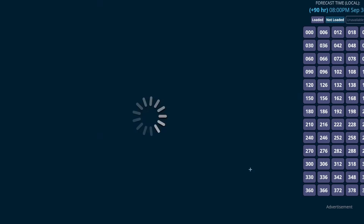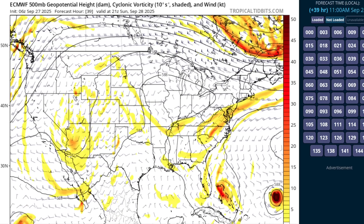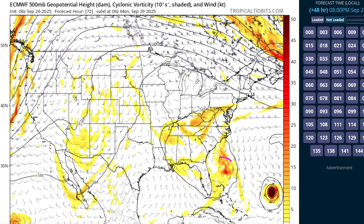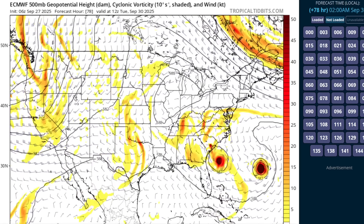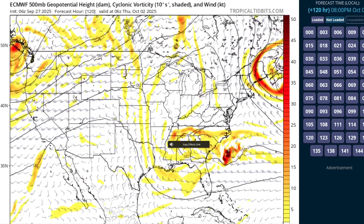This is a change from yesterday when we had landfalls in South Carolina repeatedly on the model. This has now changed in the last 24 hours. We have a similar difference in the ECMWF model, which for the last day or day and a half was also showing landfall in the southeastern U.S., but as the storm comes northward again, we have seen a shift towards the south. The storm was centered here in the model just 24 hours ago, and it is now slower to come towards the north. This allows the hurricane to exert more influence on Imelda before it gets to shore, and as a result we also see a stall just off the South Carolina coastline and then a drift towards the east.